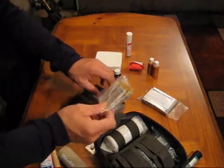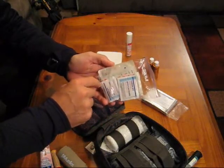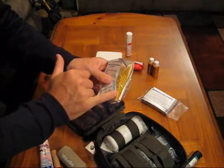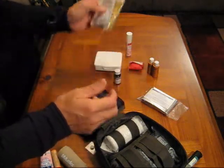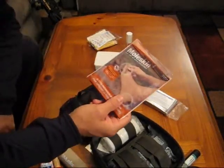Inside here, I've just got another bag of towelettes, smaller band-aids, knuckle band-aids. I've also got some triple antibiotic ointment in little packets here. So just the smaller types of items. And at the very bottom of this, I also have a packet of moleskin.